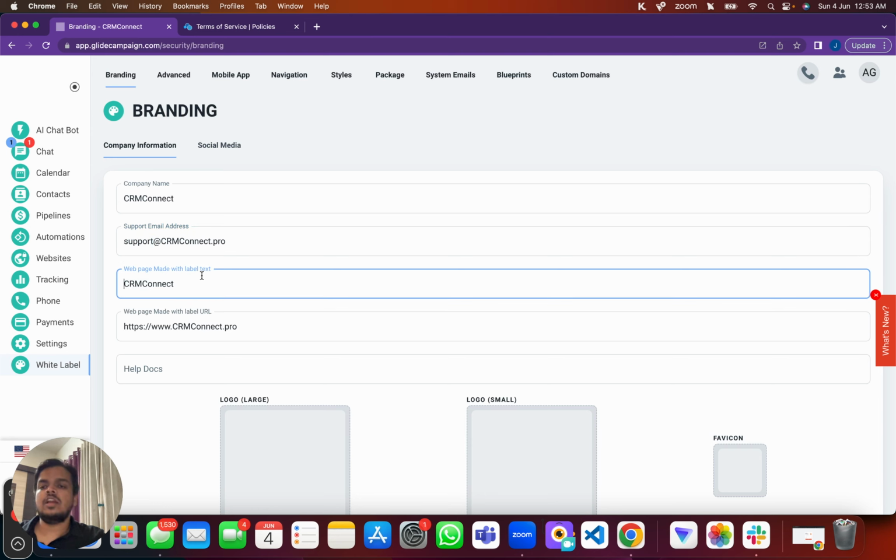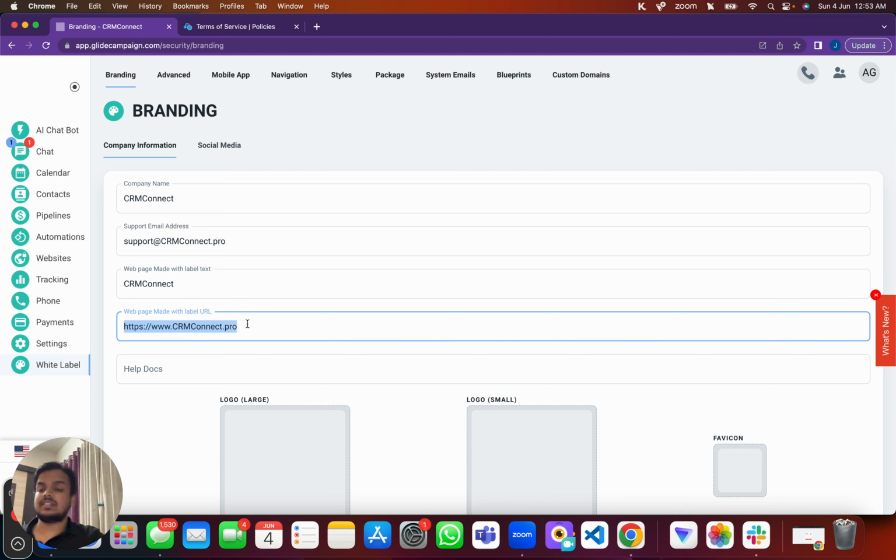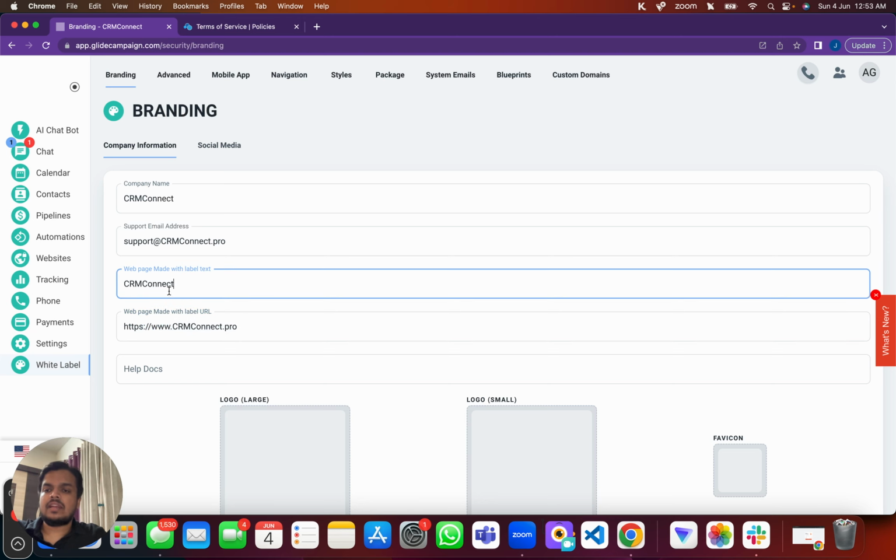And this is where you'll be putting your company name one more time, because when someone creates a landing page using your platform, it is going to show your branding on the left hand side of the landing page. And here you can put your website links. As soon as someone clicks on that branding, it will take everyone to your landing page. Now this can obviously be disabled by your customer, but let's say for the free customers of your platform, you want to keep this branding over here, you can absolutely do that.